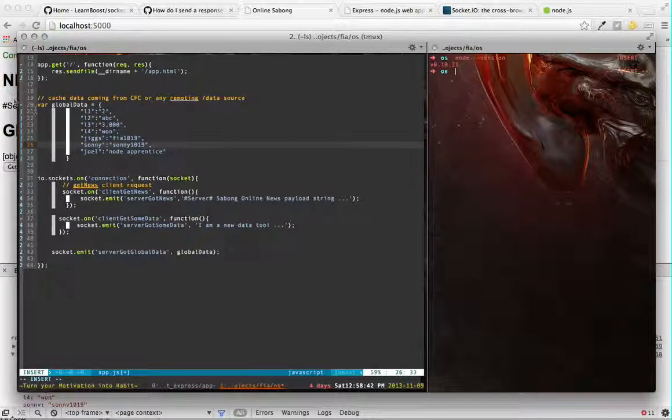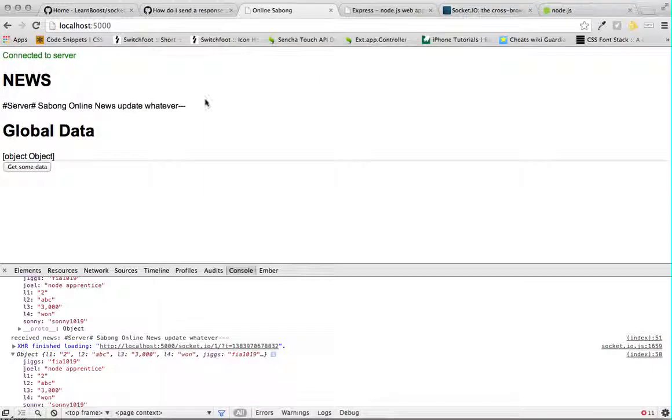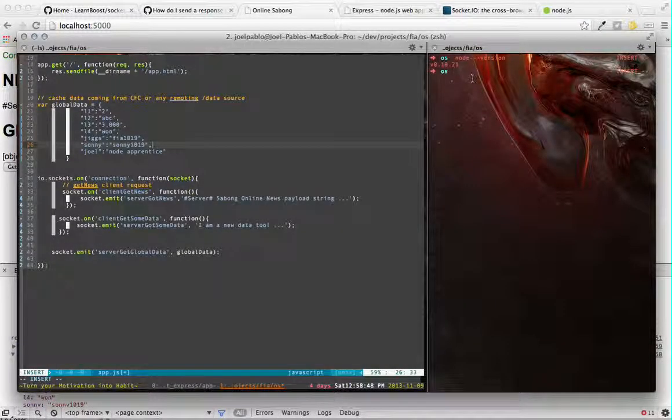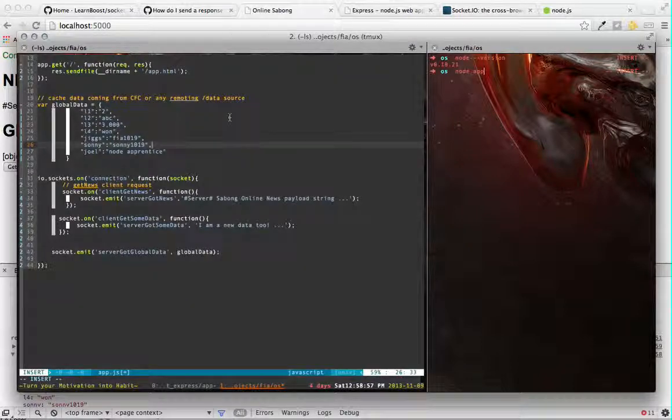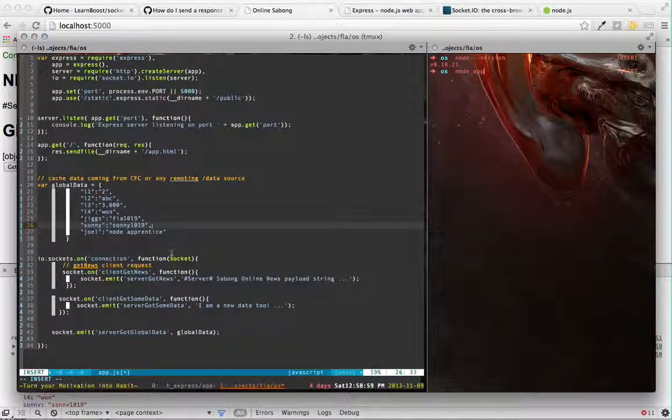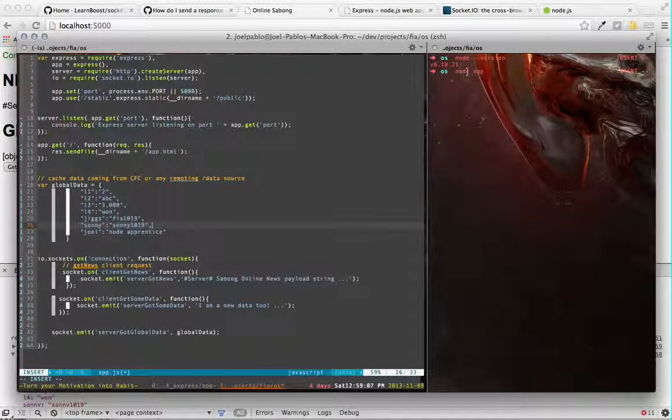So let's see what's happening on the client side. Let me refresh this one. Oh, before that, let's run the server. So we just issue node app.js, or app. This is basically the app.js, the code itself, and that's being run by the Node JavaScript runtime server.